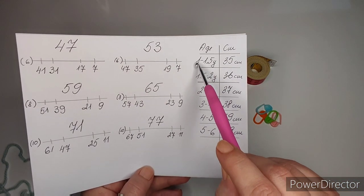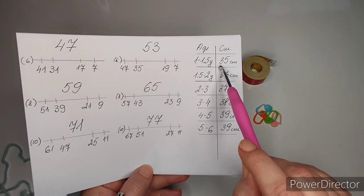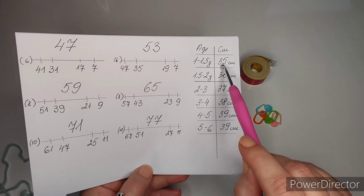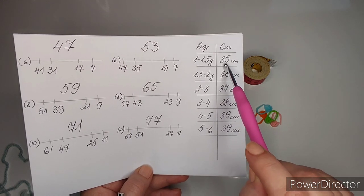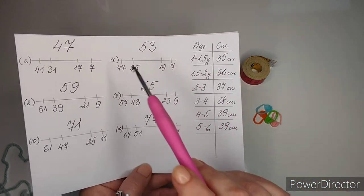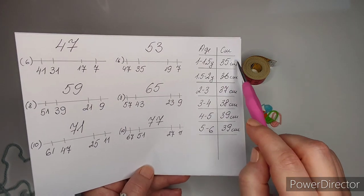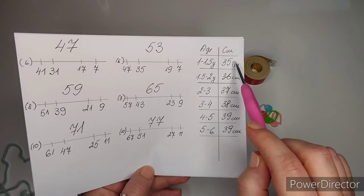Now I will be making a size 1 to 1.5 years. So I need my starting chain to be approximately 35 centimeters long, or it could be a little bit shorter. You don't really want to make this longer than that, otherwise the opening will be very big. So around there, okay? So it can be a little bit shorter.